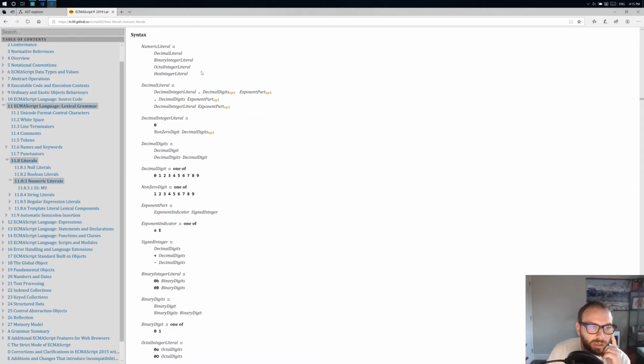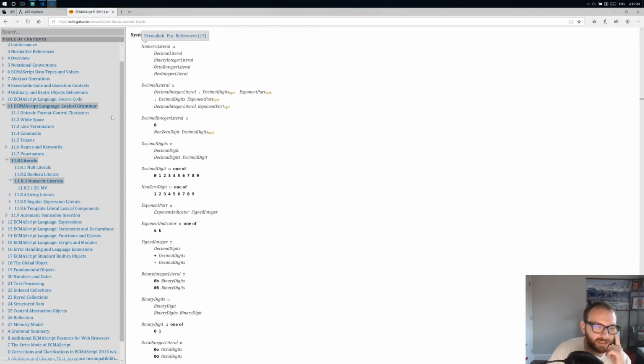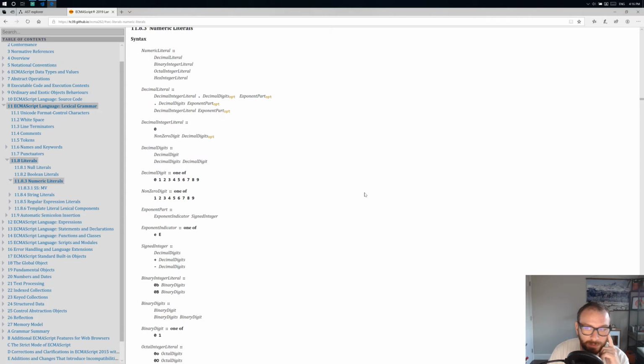All right, so basically what I'm looking at here is you can definitely write a number like this. But looking at this numeric literal, we start with decimals, so no plus or minus.